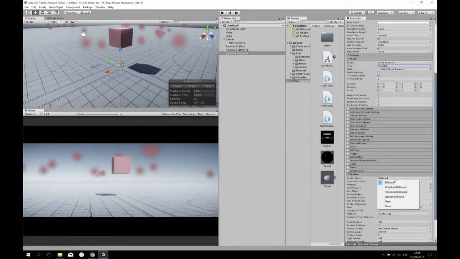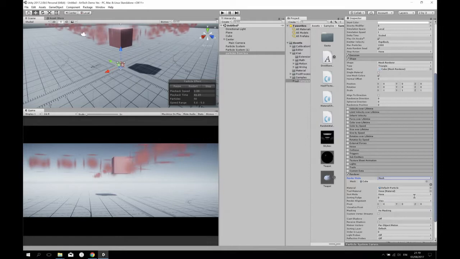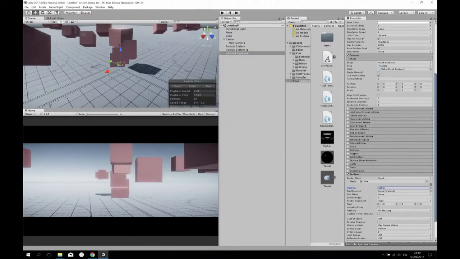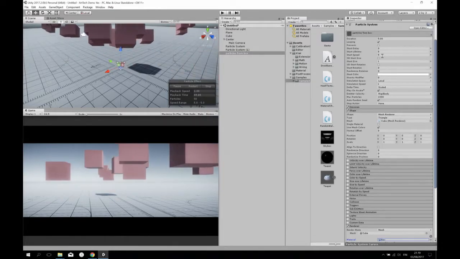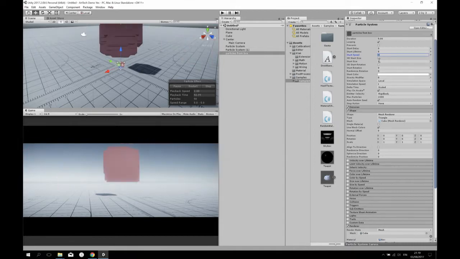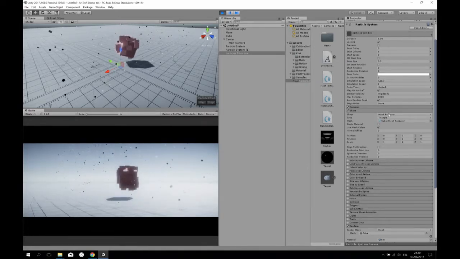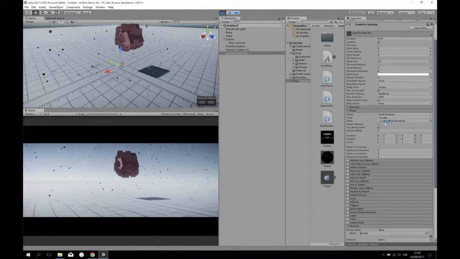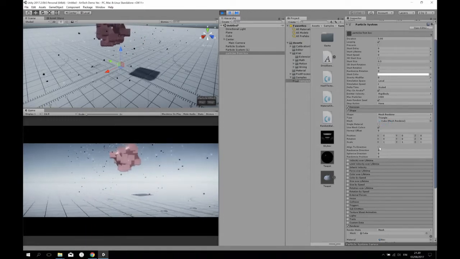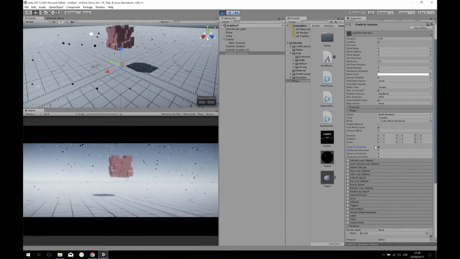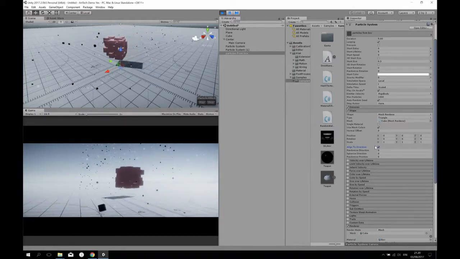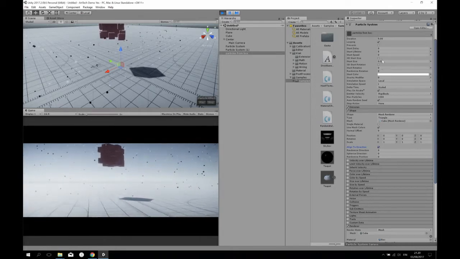So let's do the same that we did before. And change the, okay, now it's shooting these boxes, but it's shooting too far away. If we put the start speed 0 and maybe make the start size a little bit smaller. Okay, let's see. And now I can change the orientation so it orients to the normal, so align to direction. So now it looks cube shaped. Now it's a bit more interesting than one cube. So if we now add a little bit of speed there.